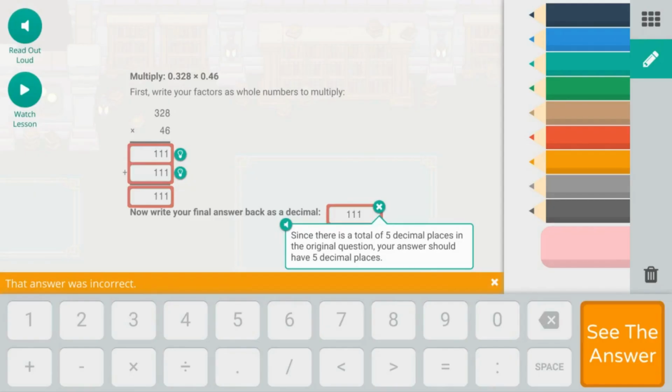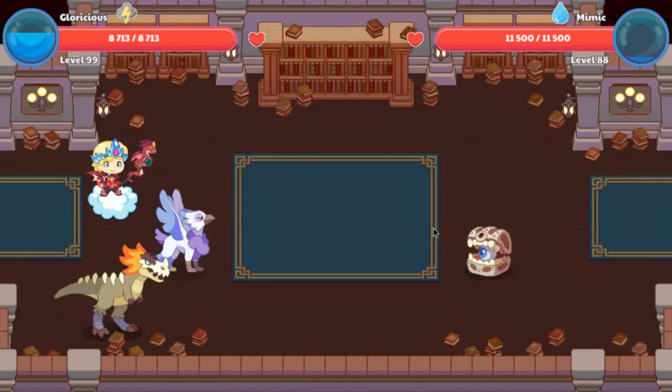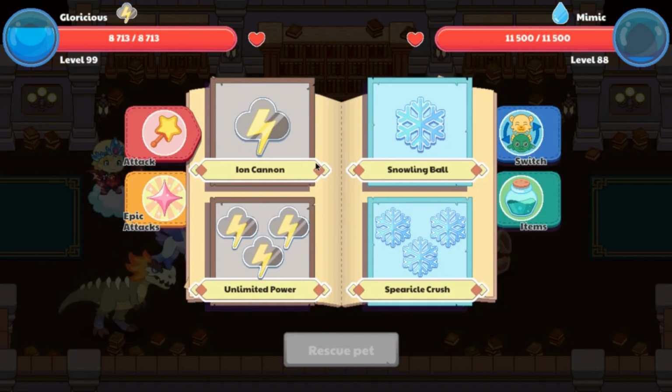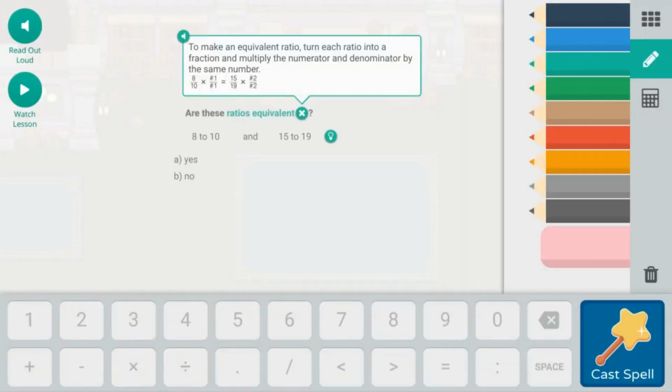Oh well, so we obviously got it wrong. It's annoying. Oh well. I'm gonna do Ion Cannon. See if I can get an easier question. Please, please, please. Oh, good. Let's see.